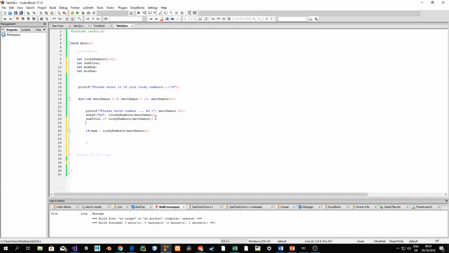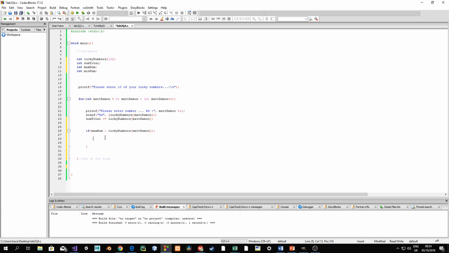Okay, let's see. Do we need to even do that? So the max number is right now nothing. Let's try something out here. If the maximum number is greater, then what do I want to do?